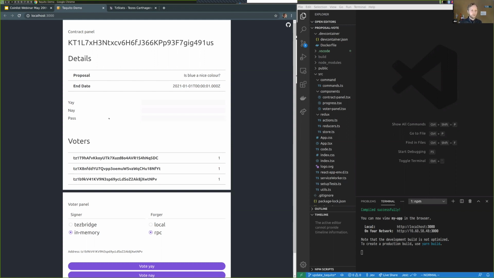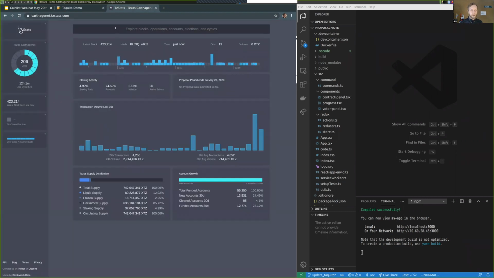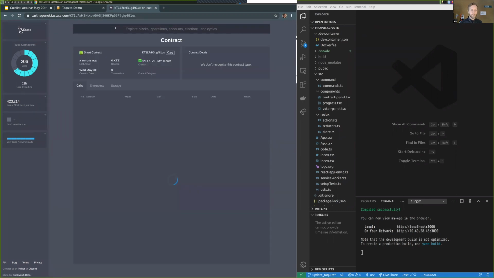We now have the second page of our demo app here, and I'll go through this in detail. At the top here, we have a KT1 address. This is the new address of our smart contract that we've just originated. In Tezos, all smart contracts start with KT1, so you can always tell that it's a smart contract and not a regular address. I'm just going to copy this address and jump over to an indexer. I'm going to use TZ-stats right now. There are plenty of good indexers in the Tezos ecosystem.